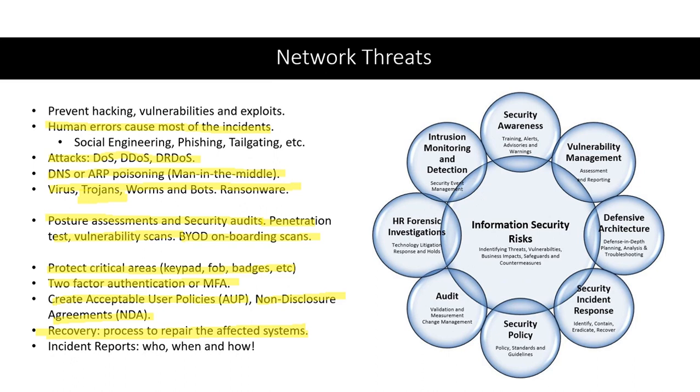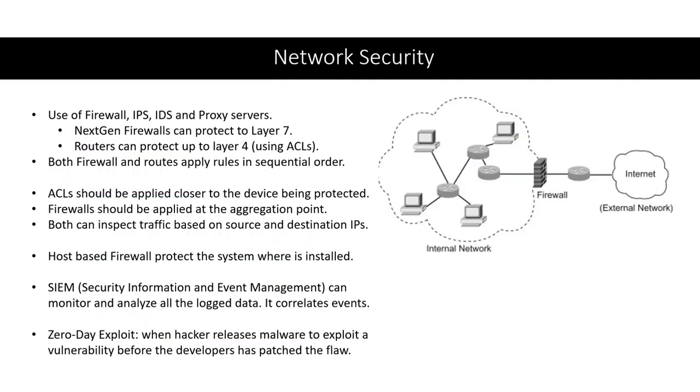If anything happens to your network, there's a time for recovery. The recovery is the process to repair the affected systems, right? That's how you recover a system. Now, when any of these incidents happen, the most important thing is who, when, and how. Who has to get notified? When did this happen? How did it happen? And then a remedy has to be found, and a solution: patch it, fix the vulnerability or any exploits, and fix the problems.